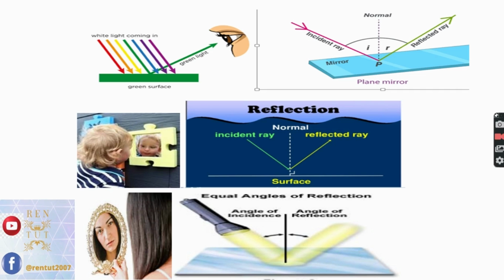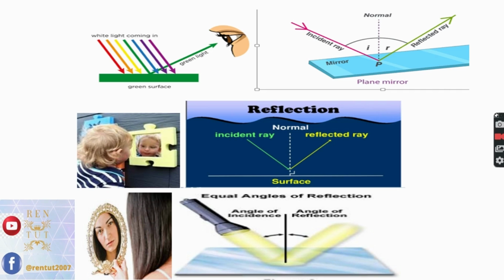Now we will be discussing more on the second part, what is reflection. We had seen an image, you can see below, a lady looking at a mirror and she is seeing her own image in the mirror. Okay, this is an excellent example of a reflecting surface. So a mirror is a reflecting surface.